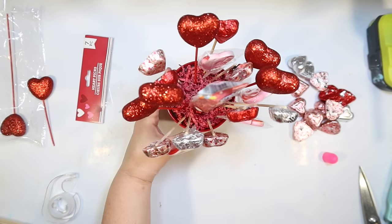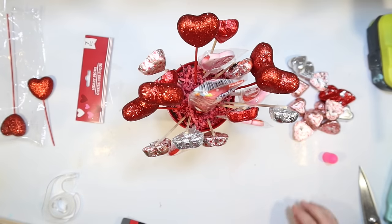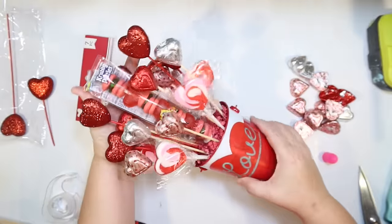You could always add flowers too if you wanted. I kind of wanted to just go with a heart and candy theme on mine. And I think it turned out really cute. What do you guys think?